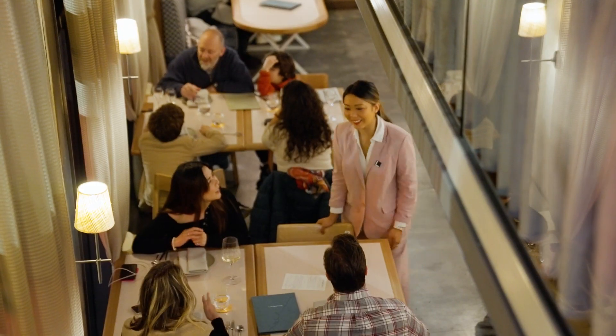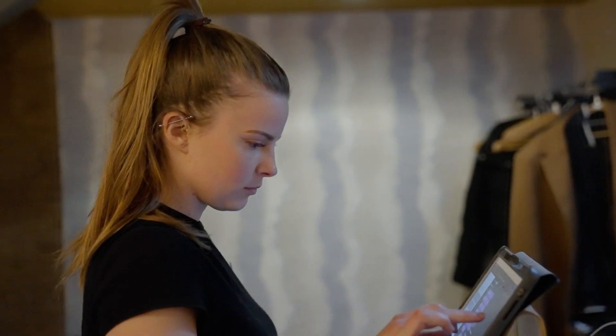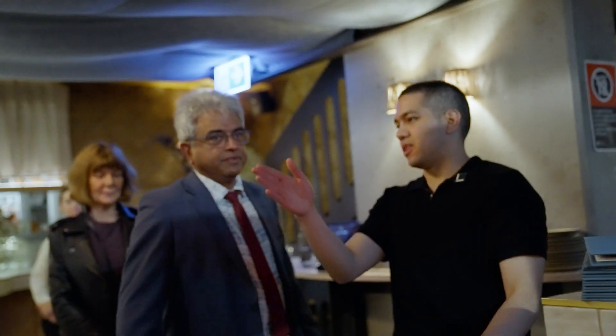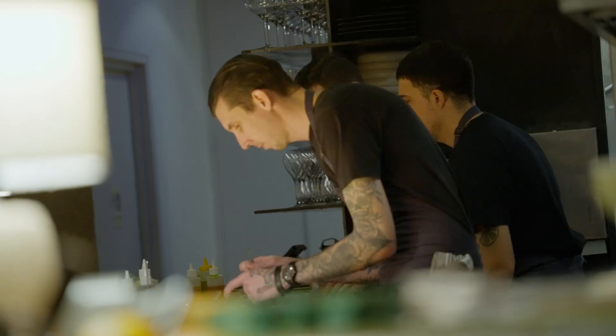Everything is just kind of inviting and we want people to feel really comfortable when they walk in here. I've been using OpenTable for eight years — it just keeps getting better. It's really comforting to go into a system that I know a lot of good restaurants are using. It's another good sign to be in that community.